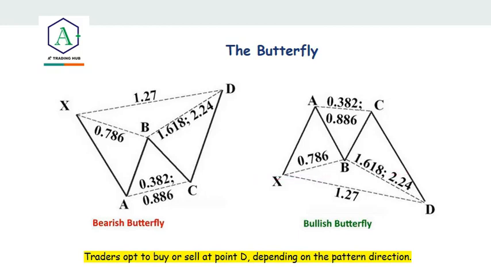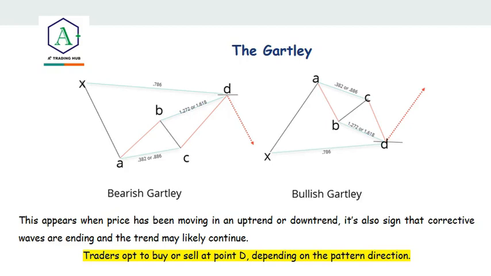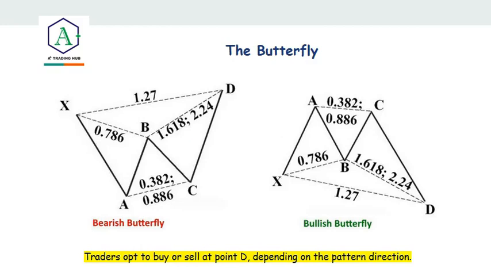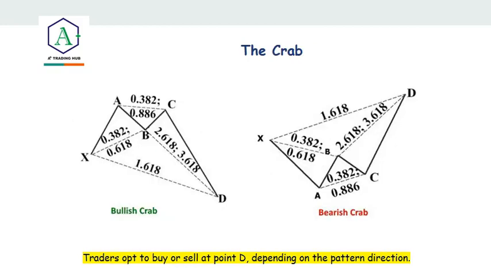Let's look at the Gartley. The Gartley doesn't go beyond the X point. It stops before the X point. It's the butterfly and the crab that go beyond the X point, and the crab goes very deep beyond it. See, it goes beyond the X point. Easily you can spot the crab when you see maybe price was on a downtrend and approaches your support zone, and instead of price bouncing, it starts moving correctively to the downside like this.